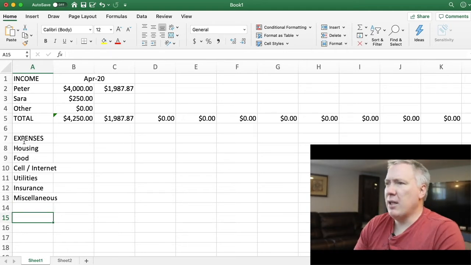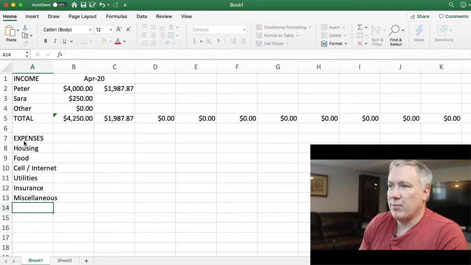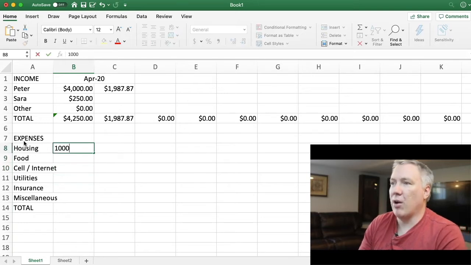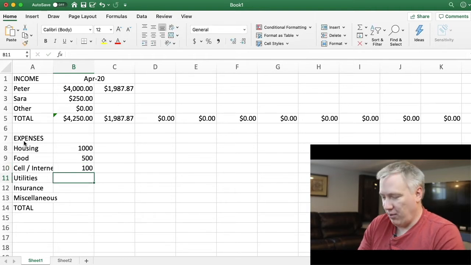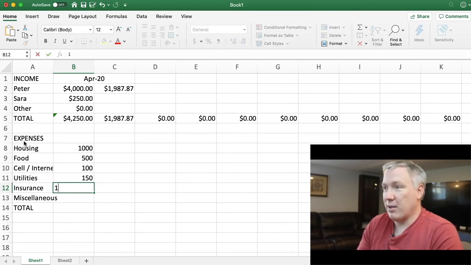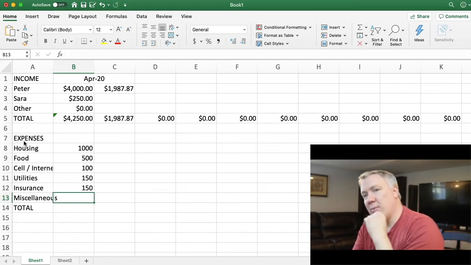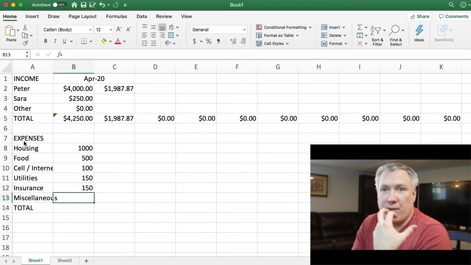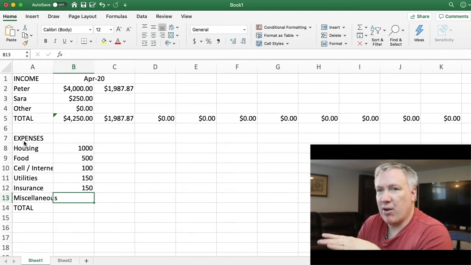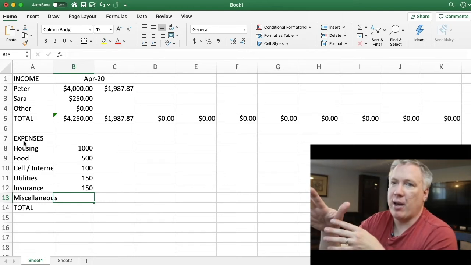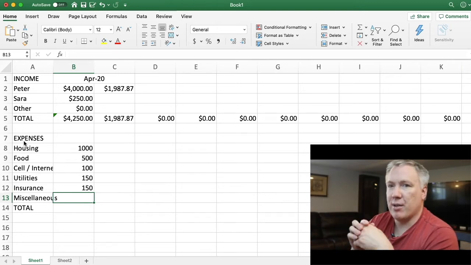Okay. And then lastly, we need total expenditures. So we're going to do the same sort of thing here. Say rent was a grand, and food, and cell, internet, and utilities. And again, this is all depending on your situation. Things could change quite drastically for you. And then I recommend not putting anything in for this miscellaneous category. Just from my own experience, it's nice to have a category that isn't a budget, but is for tracking things where you've made a decision: I'm going to spend money outside my budget. I have the money, and so this is where it's going to go.